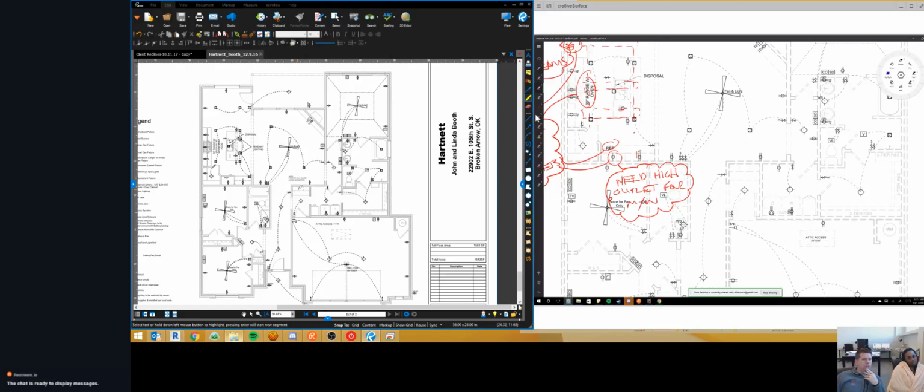Check the view templates when you go back and see if there's an electrical view template. And if there is, go ahead and assign that to the plan so that we can get back to it. It should look something like this. And if you can't find that, let me know. I'll go in and I'll make that change. So find the electrical plan and assign it to that one, the view template. If there is one. If there's not, just let me know.